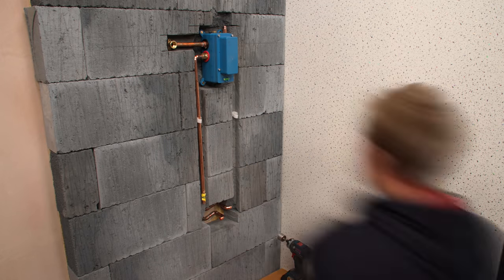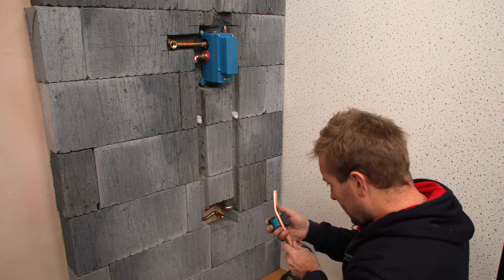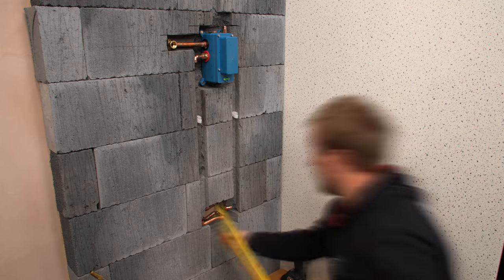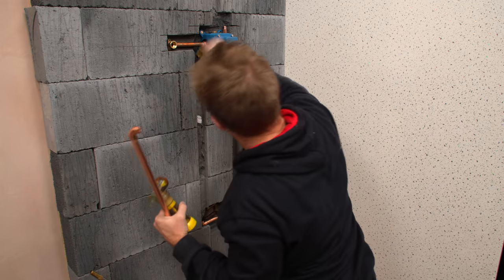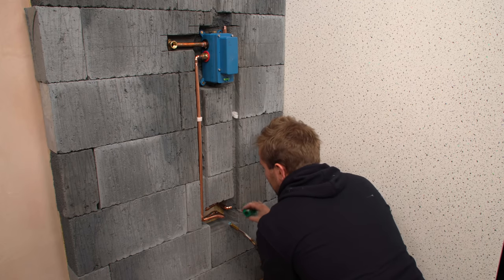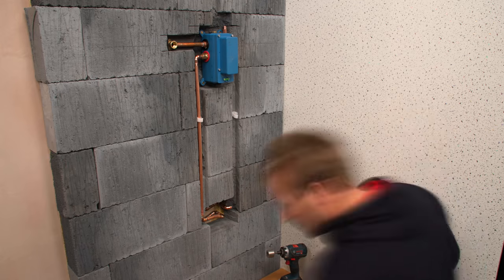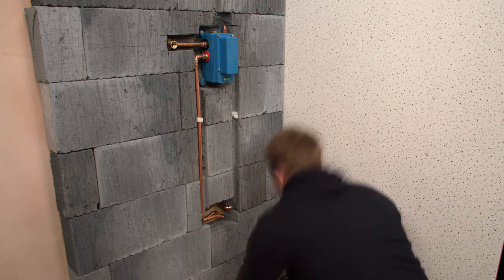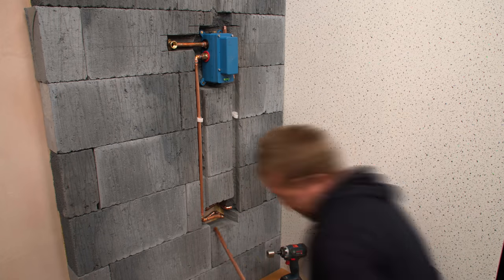Now for the bit that I know you've all been waiting for — a lovely bit of pipework. I tend to do all my recessed pipework in copper. I don't tend to put plastic into recessed walls — just the way I like to do it. One thing I think you should think about if you're doing soldering near the AquaHeat shower valve is just to make sure you protect it from the heat, but also from any corrosive flux that you're using to clean the pipe. Anyway, just sit back and relax — this is an enjoyable moment.